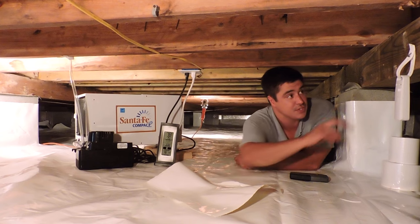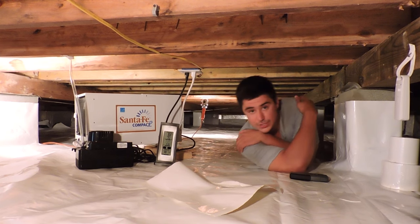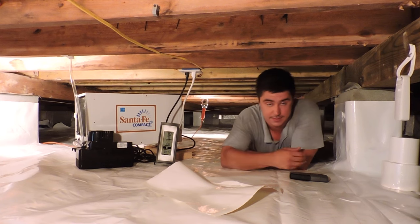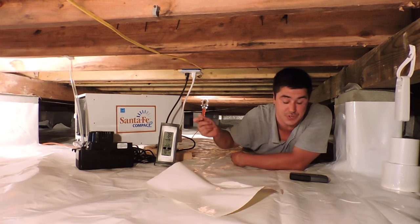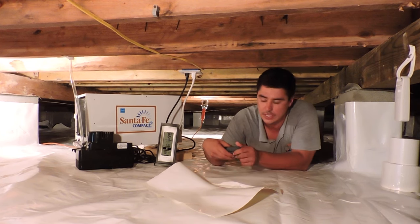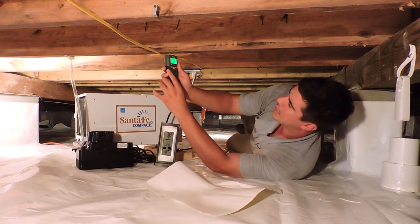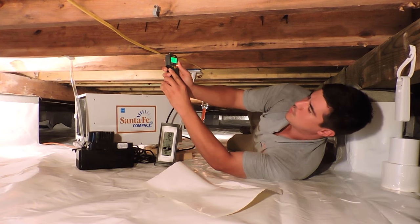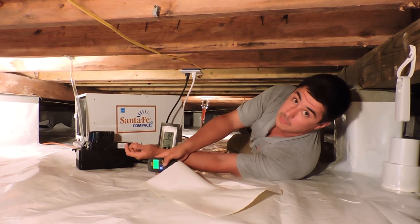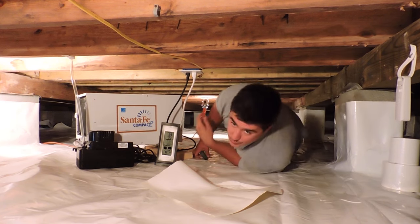We found there was some moisture damage. This beam right here had to be replaced, as well as this one — they were both ruined due to moisture damage, and we had to sister several floor joists because you could basically chip away at them with a screwdriver. What causes that is wood moisture. Let me take a quick look — we're at 23% wood moisture content, which is way high enough for mold to grow, fungus to grow, wood to rot, and that sort of thing. That's what causes the problem.